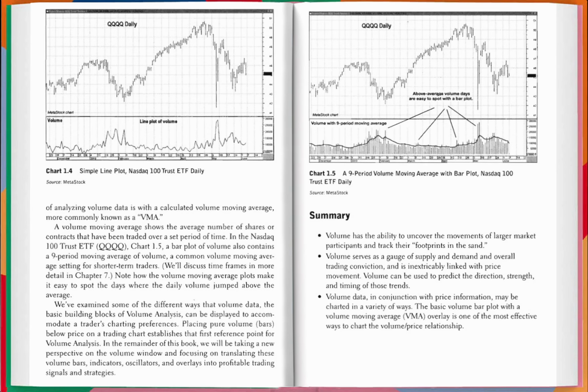Summary. Volume has the ability to uncover the movements of larger market participants and track their footprints in the sand. Volume serves as a gauge of supply and demand and overall trading conviction, and is inextricably linked with price movement. Volume can be used to predict the direction, strength, and timing of those trends. Volume data, in conjunction with price information, may be charted in a variety of ways. The basic volume bar plot with a volume moving average VMA overlay is one of the most effective ways to chart the volume-price relationship.